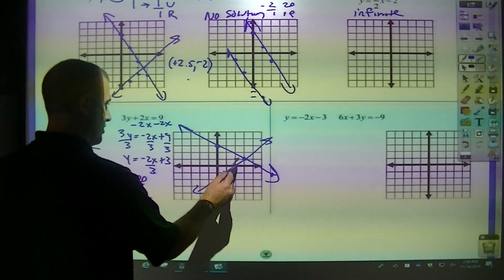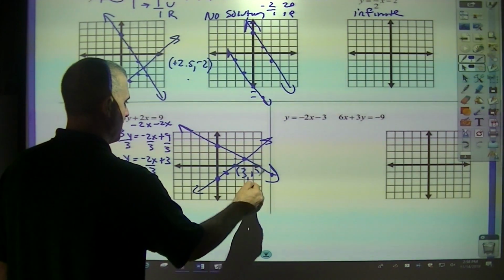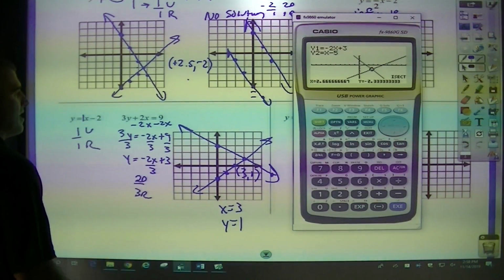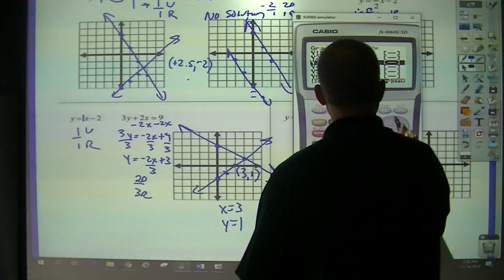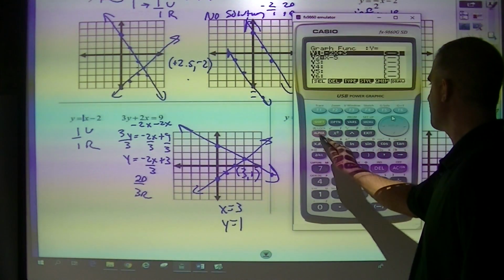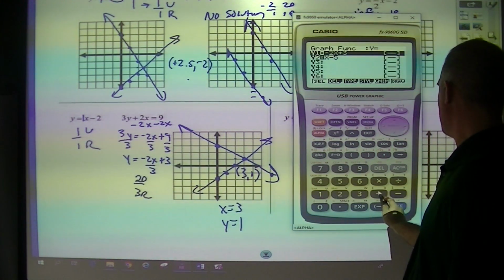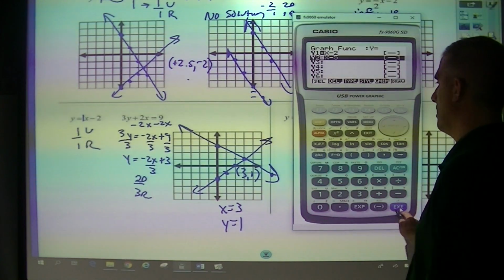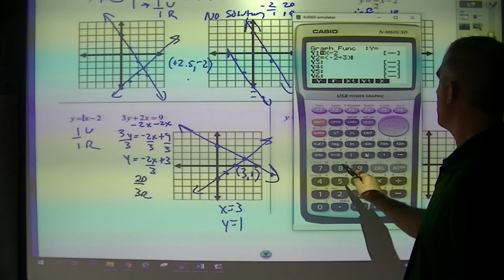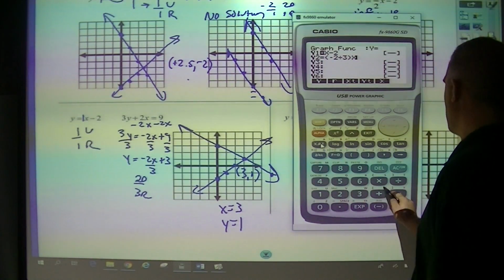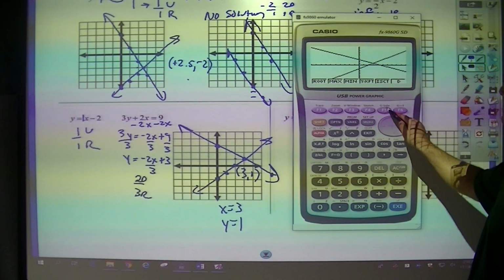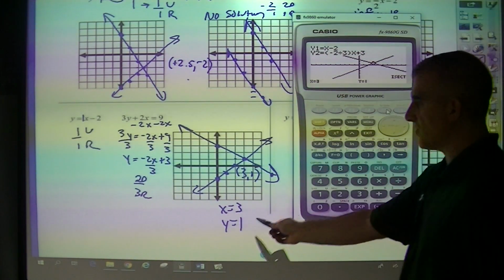Okay, so that's 1, 2, 3. That's going to be 3, 1, so I can write it like that, or I can write it like this. Let me show you how that would work in the calculator. Okay, so what I would do is I would put in alpha x minus 2. I would put in parentheses, negative 2 divided by 3, close them, then put my x, then put my plus 3. If you draw that, G-Solve, intersect, you'll see that same answer.